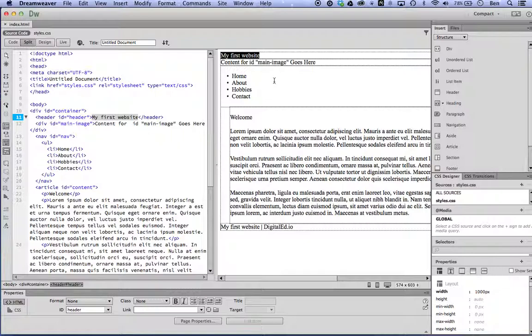So I'm going to select this and drop down to where it says format and select H1. And you can see we go from paragraph, H1 all down to H6. H1 is the largest size, H6 is the smallest headline, and then we have paragraph text. This not only changes the size of our content, but also tells web browsers what the title of our page is, what our subhead is, and some of those kinds of things.